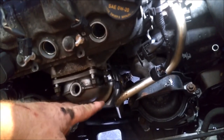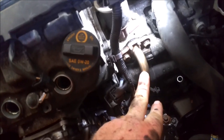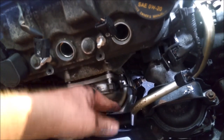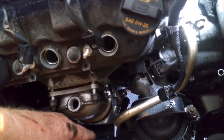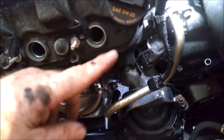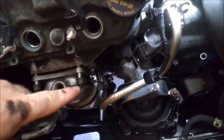On something like this converter where you've got three points of contact — contact down there with the exhaust, contact up here with the manifold, and then the air tube over here that goes to the EGR and the engine — what you want to do is start all the bolts first. Don't tighten them, but get them started about halfway in on all three contact points before you tighten any one contact point. Because if you tighten just one, I guarantee the other two aren't going to line up. Start them all, and then go ahead and run down the top, run down the bottom, and then run down your air tube. It's just going to make your life easier.